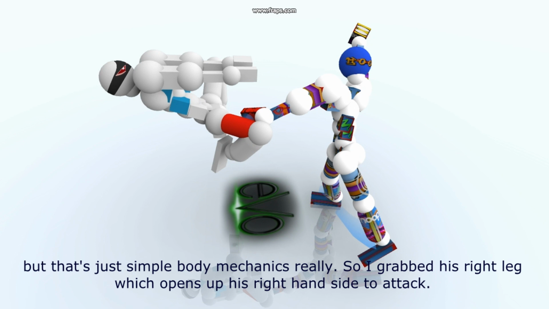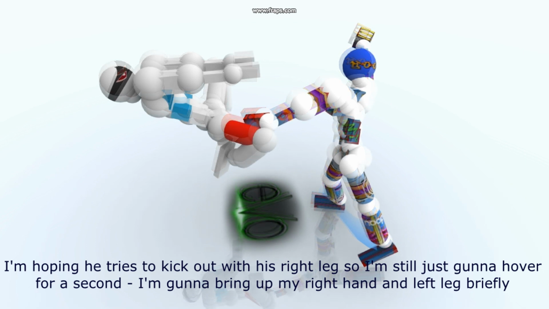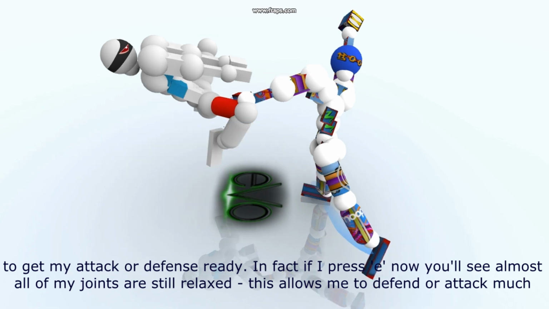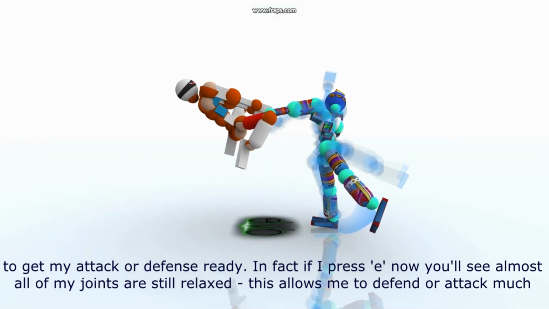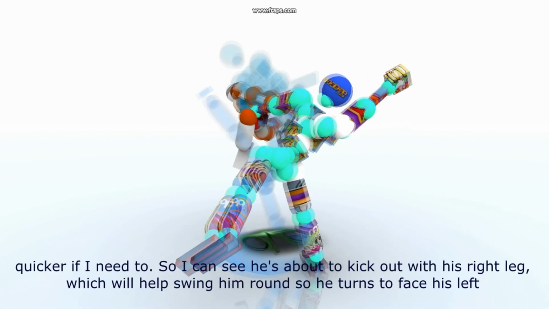So I've grabbed his right leg, which opens up his right hand side to attack. I'm hoping he tries to kick out with his right leg, so I'm still just going to hover for a second. I'm going to bring up my right hand and left leg briefly to get my attack or defense ready, staying mostly relaxed. In fact, if I press E now, you'll see that almost all of my joints are still relaxed. This allows me to defend or attack much quicker if I need to.